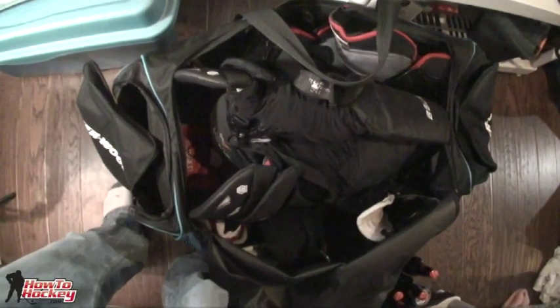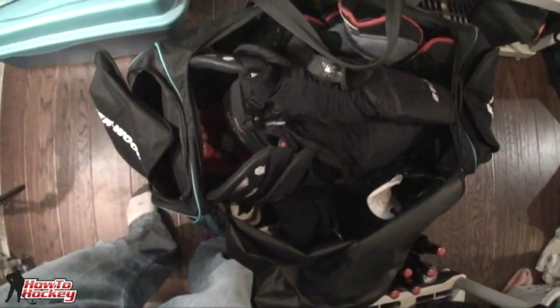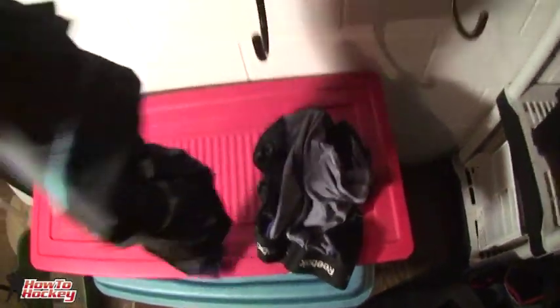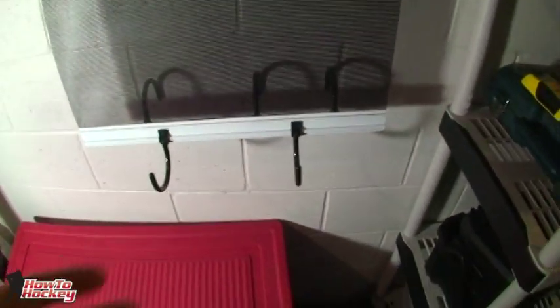This is the back room where I store my hockey equipment when I'm not playing, and this is the biggest tip of them all — air your hockey equipment out when you're not playing. If you leave it in there wet, it's going to stink. So here is the pocket where I've stored all the stuff, and I take it all and hang it up on this thing here. It's got a whole bunch of hooks and breathable material on the back — you throw the Under Armour up there, jock, socks, jerseys, towel, and it all airs out nicely.